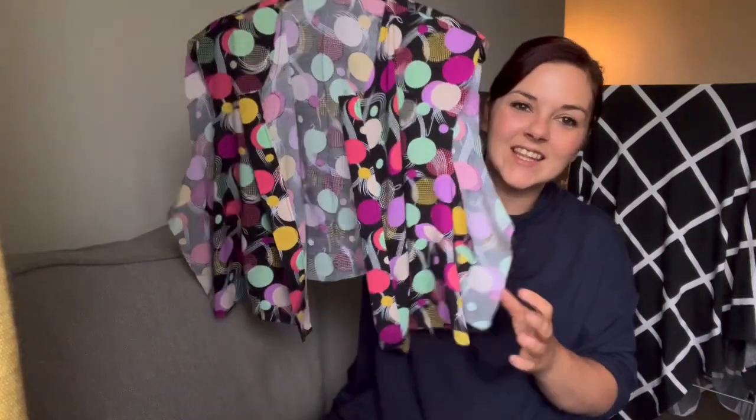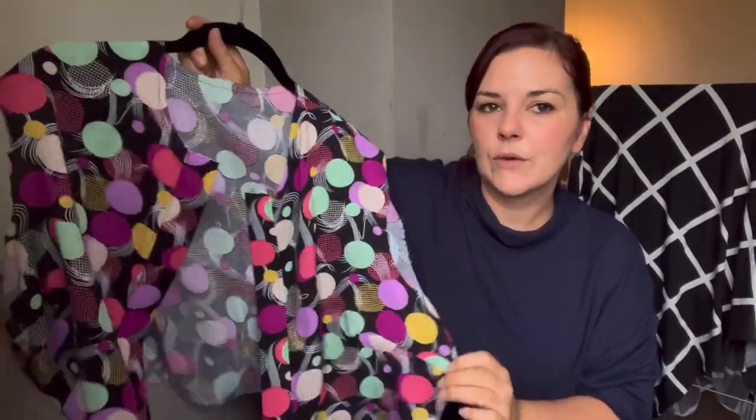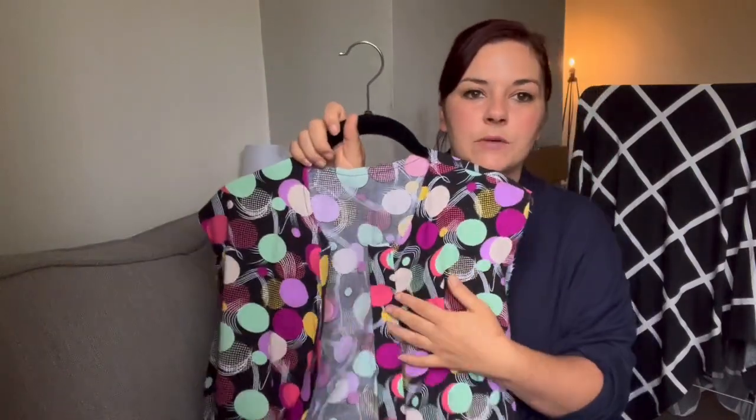And as you can see, this is a beautiful bright fabric. So this is my work in progress. I've started this. I've got some beautiful mint buttons to go on this that match this colour here, which I thought would be great. I'm going to do a 3-tiered, but I'm going to shorten some of the tiers so it does come to a midi length on me, and I think it will be beautiful when it's finished.